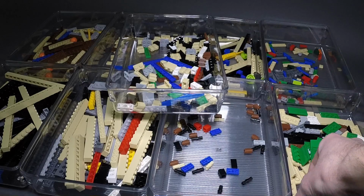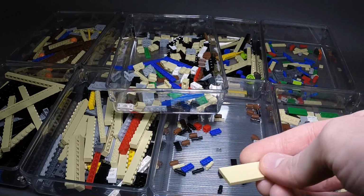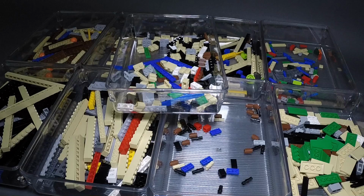course we've got plenty of tan tiles: 2x4s, 1x4s, 1x6s, 1x3s, 1x2s, 2x2s, 1x1s, all those tiles. I do not see any corner tiles, but there's corner bricks in tan. So if you're looking for tan, this set contains 769 pieces, as I mentioned before, will retail for $70, so that's less than 10 cents a part. So if that's kind of the sweet spot that you look for in sets and you're looking for tan, then this is probably a great set for you.